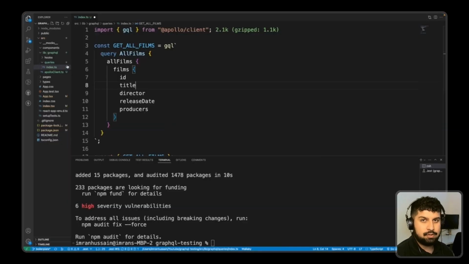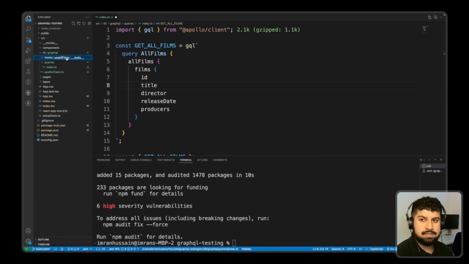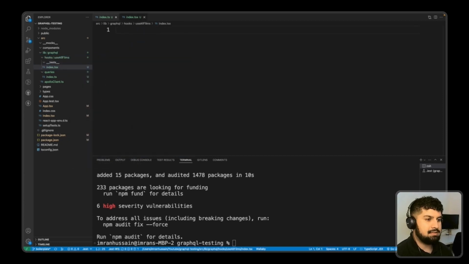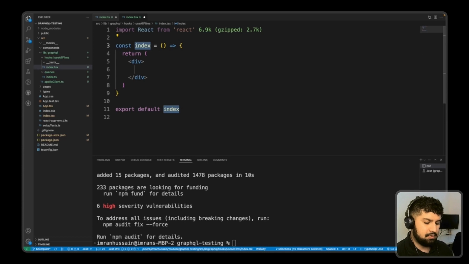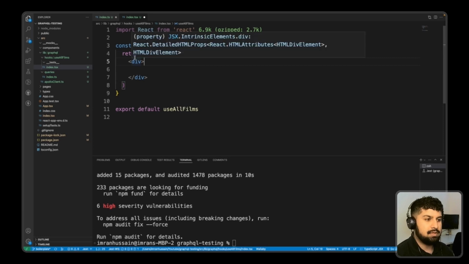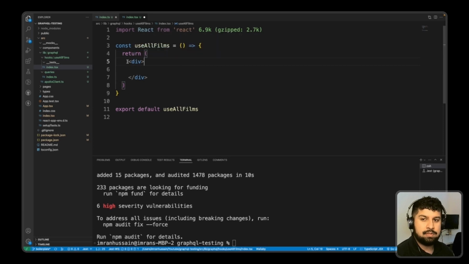So now that I have my query, I now need to create a hook, which is called useAllFilms. And in useAllFilms, I'm going to create a new file called index.tsx. And then this hook is going to be similar to a React functional component, so RAFCE. And then this is going to be called useAllFilms, which doesn't take in an argument, so we can just leave that as is. But we don't want to return a div.